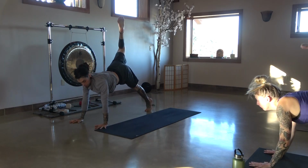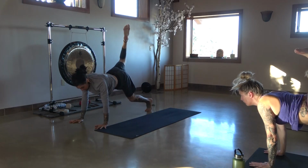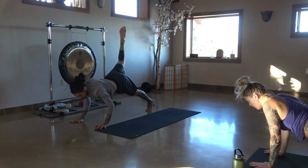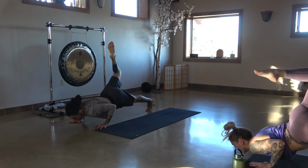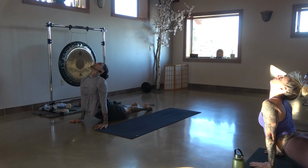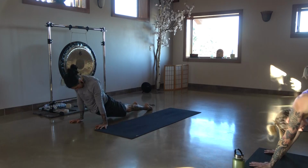Bring your shoulder blades over the wrists. If you want to let your left knee come down to the floor, then you can let your left knee come down to the floor. Or you can exhale right into your vinyasa flow here. Let your heart come down. Inhale, rise, upward facing or cobra. Big inhale, exhale, tuck the chin, pulling the heart down up.